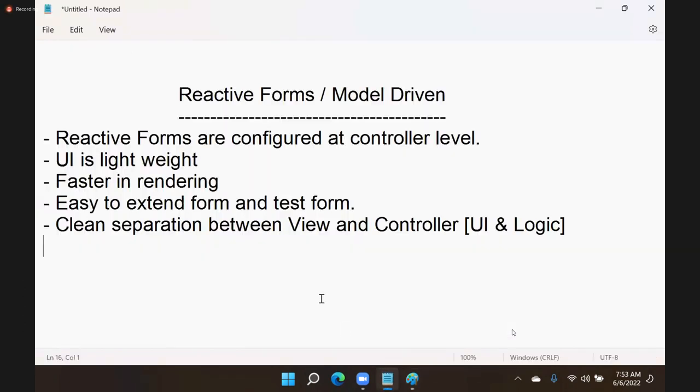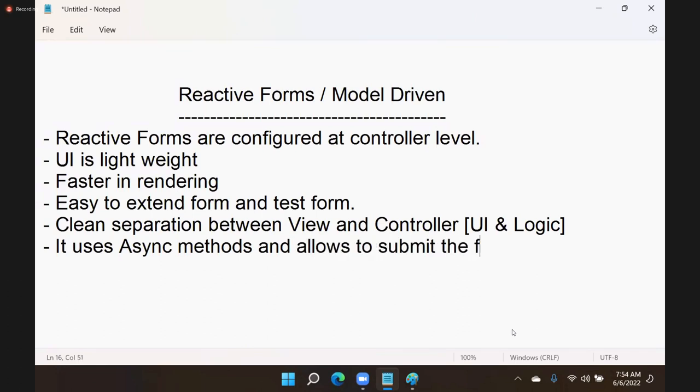So what a reactive form can do is, it uses async methods and allows to submit the form or a specific portion of the form.